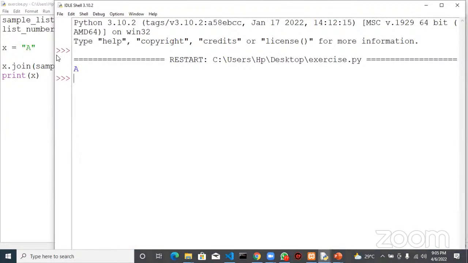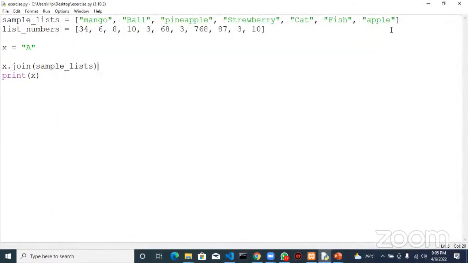No, I shouldn't be printing that. Give me a few minutes.